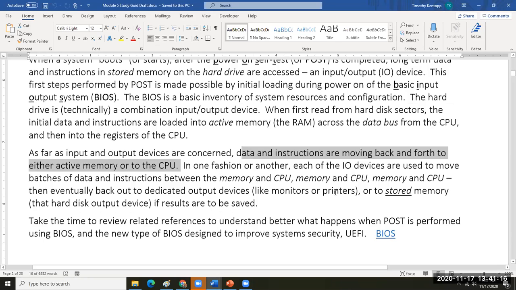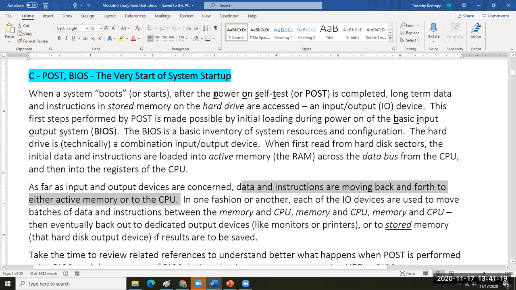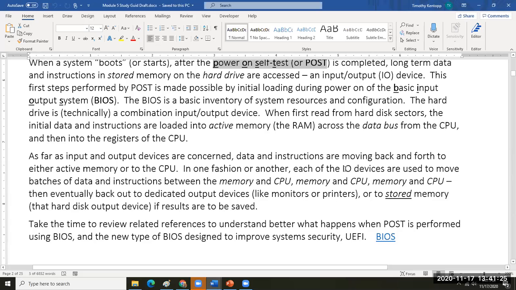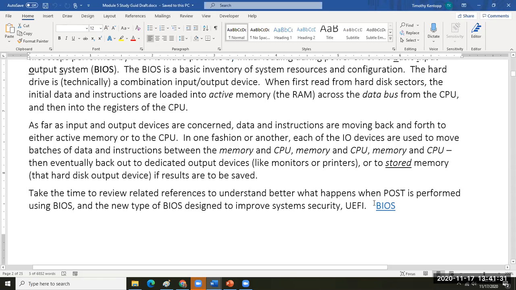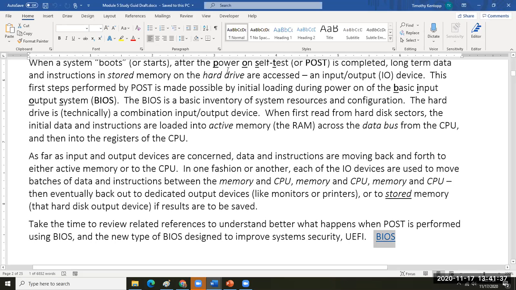And oh, there is one more thing I want to talk to you about. This power on self-test, the actual hardware that performs, the actual resources that perform the power on self-test is something called the BIOS. It's the basic input-output system. So the power on self-test is performed when the BIOS initiates. So you power on the system, and the BIOS says, okay, it's time to do the power on self-test. So is it the CPU that does the power on self-test? No. The BIOS does the self-test.